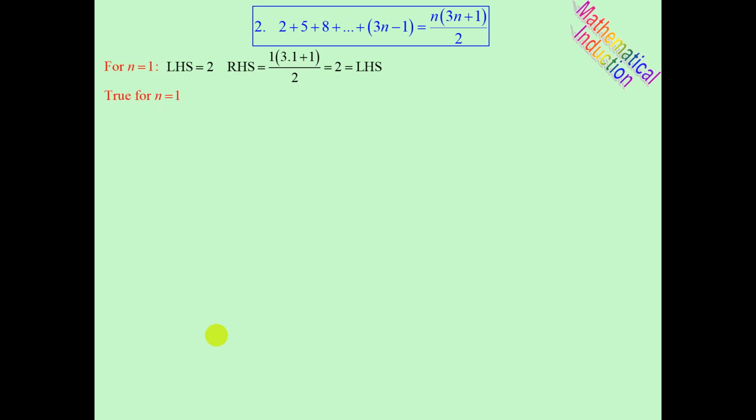Now we do that assumption that it's true for n equal to k. And there it is. Now, once again, we add the k plus 1th term, which means 3 times k plus 1 minus 1. Then on this side we add the same. We don't substitute k plus 1 into there. That's where we hope to get to. But we're going to do that mathematical principle, do the same to both sides.